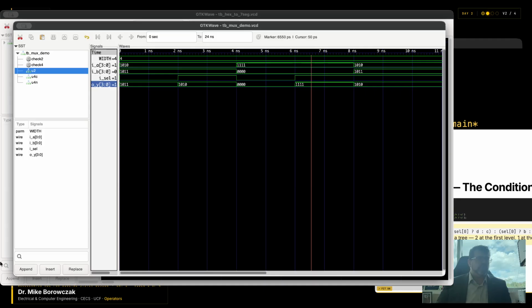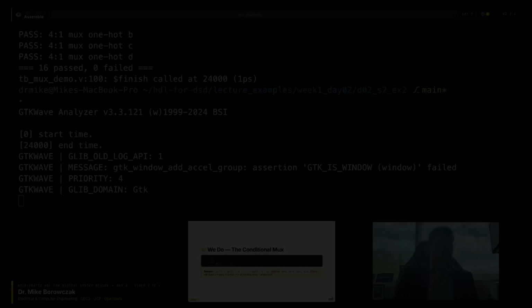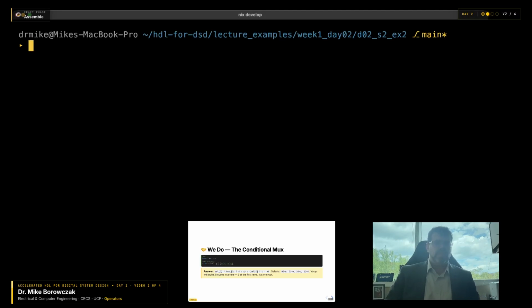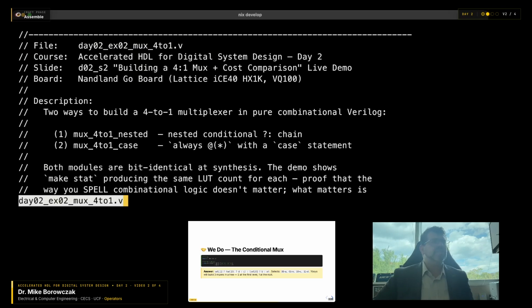Okay, so let's go back for a second and take a look at something else. We looked at the 2-to-1 mux, but let's take a look at the 4-to-1 mux. We mentioned earlier that there were potentially different ways of building out our mux.